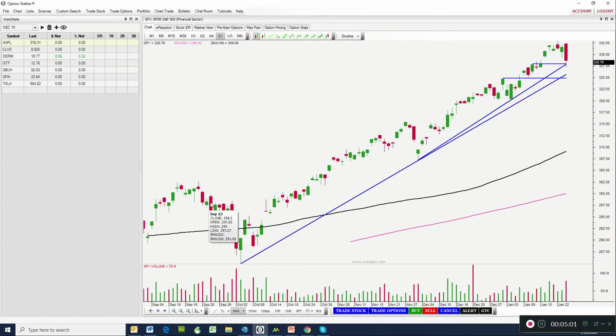So it's a very herky-jerky stair-step fashion downward as opposed to boom, boom, boom. And that's because buyers are lined up. This is a very strong market trend. It'll be very, very hard to turn. Buyers are looking for excuses to enter. They'll be constantly trying to nibble, nibble, nibble as the market pulls back.